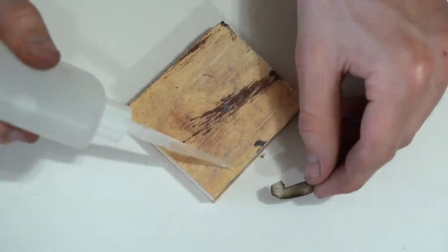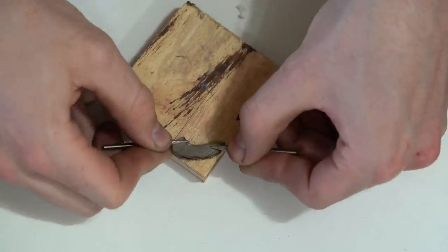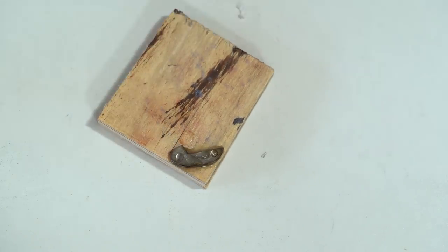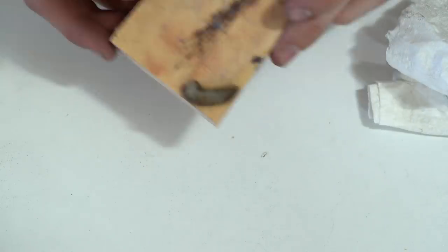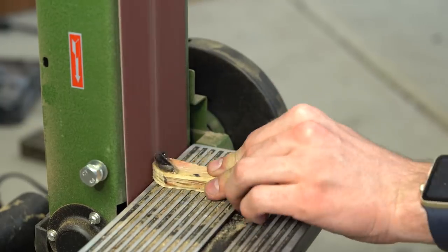And then to sand them all to the same exact profile, I just stacked all 3 of them onto this piece of plywood. The plywood gives me something to hold onto, and then I can actually glue the blades to it, and so it'll actually stick on. And so I'm able to make 3 identical blades, and it's fairly quick and fairly easy.